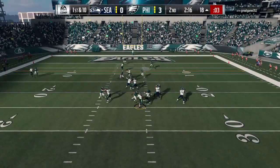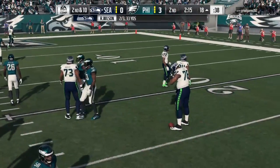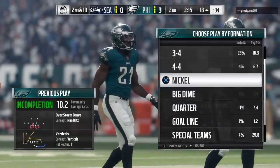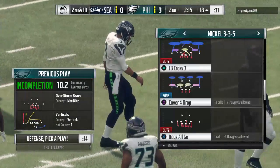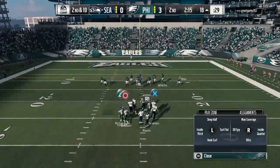From the red zone now, here's Wilson on first down. Oh, the ball comes out on the hit, but they'll say it's incomplete. Pressure, and that's certainly going to be a key to this game going forward. And that time, they were able to get in there and influence the throw. And remember, quarterback's got to get rid of it. They don't have the tuck rule that they can fall back on anymore.